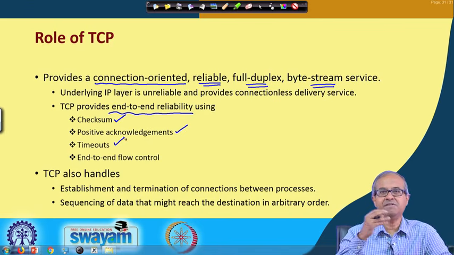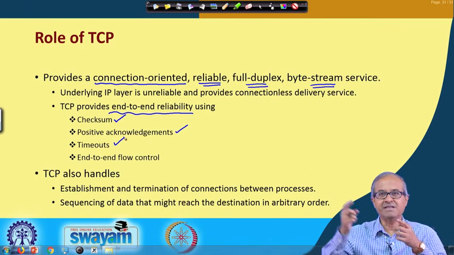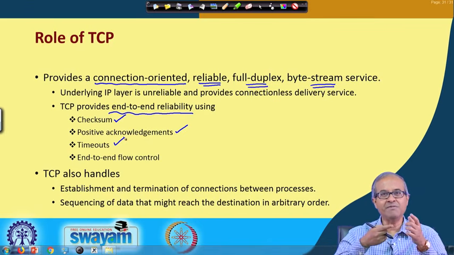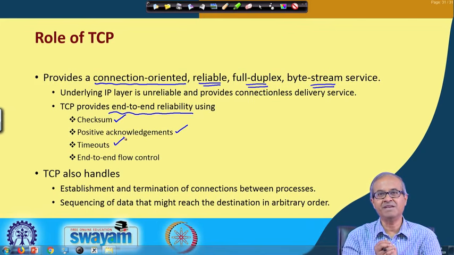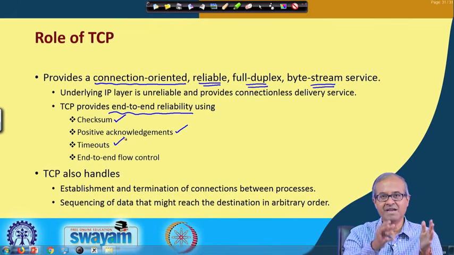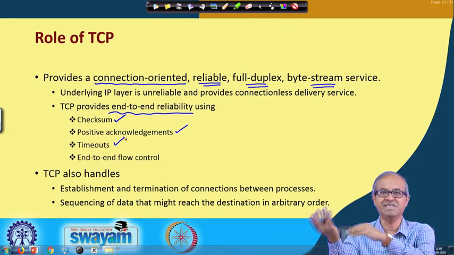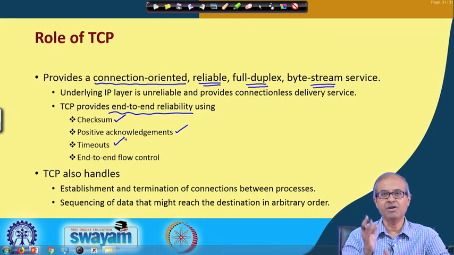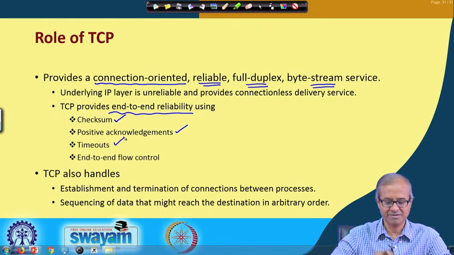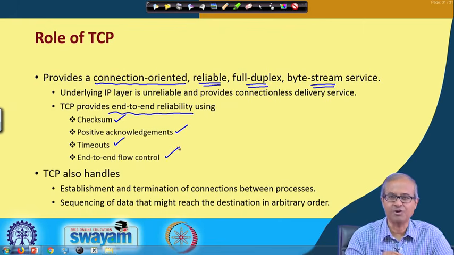So, now the sender knows I have to send byte number 1051 onwards, the rest have been received correctly. Timeouts. If the sender sees that the acknowledgement is not coming from the receiver within some defined interval, a timeout mechanism will be enforced and the entire message or segment will be resent. It will assume that there was some network error, maybe the data did not reach the other end, so let me send it again.